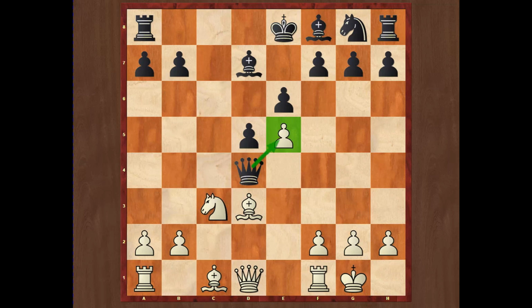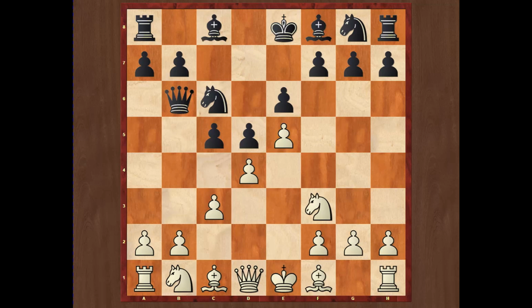So black will be 2 pawns up, and this gambit is called the Milner-Berry gambit. But if black captures this second pawn, white has decent compensation after queen takes e5. So instead of playing this sixth move bishop d3, alternatives which will not lead to the gambit are bishop e2 and a3.